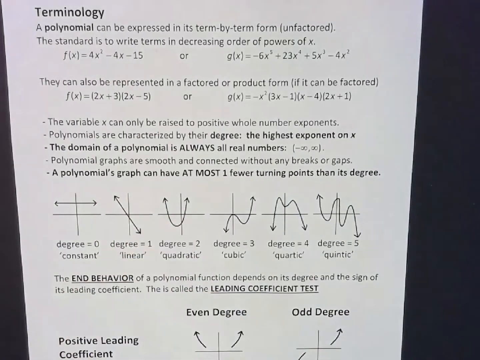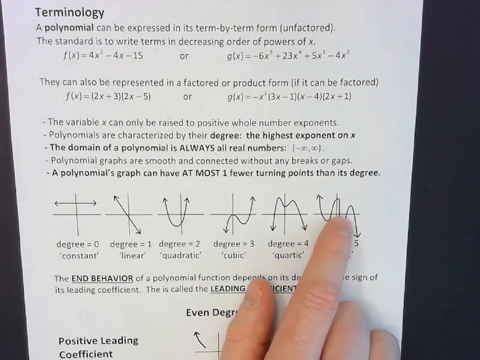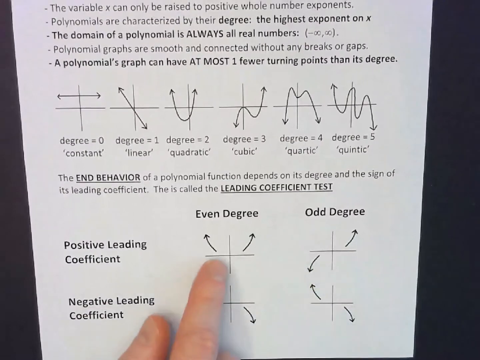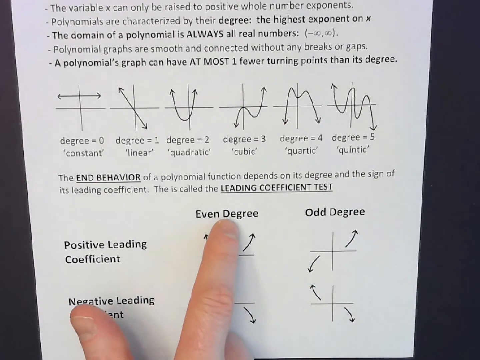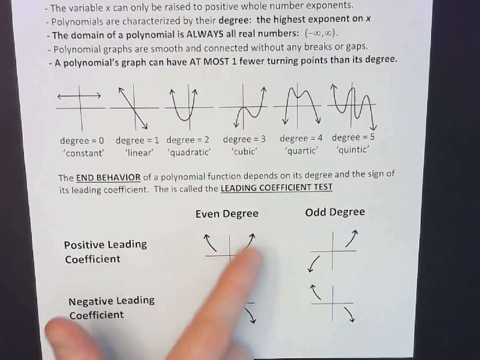Very similar to that right there. And this negative 6x to the 5th looks very similar to this one right here. Now, the way that you can keep that in mind is in my little information down here. I tell you that if you have an even function with a positive leading coefficient, you might as well just think of its end behavior as looking the same as y equals positive x squared. If it's a negative even function, it's going to look the same as a negative x squared.